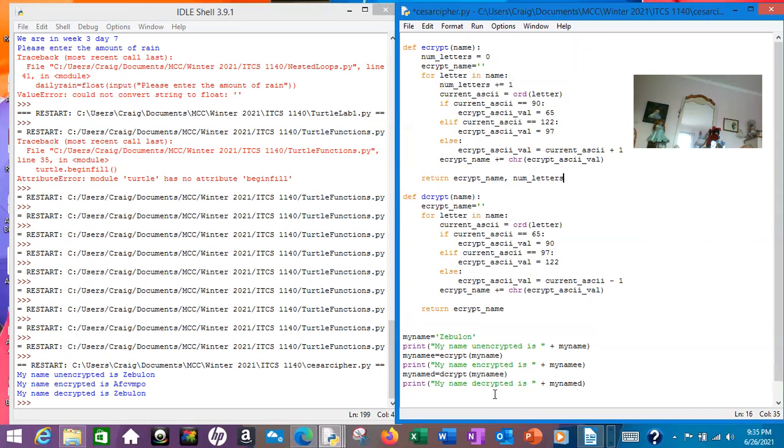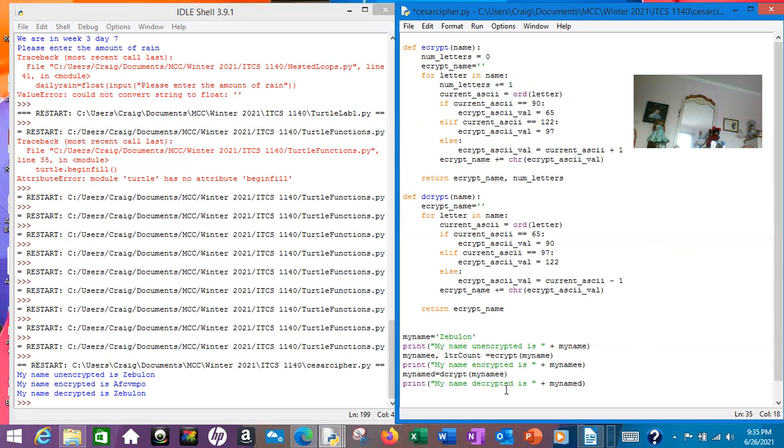So now when I call encrypt, I can't just have one value. I have to say my name, comma, I'll call it letter count, equals encrypt my name.